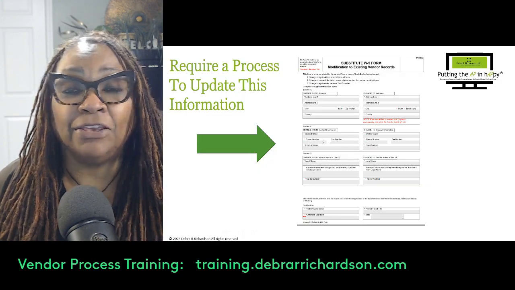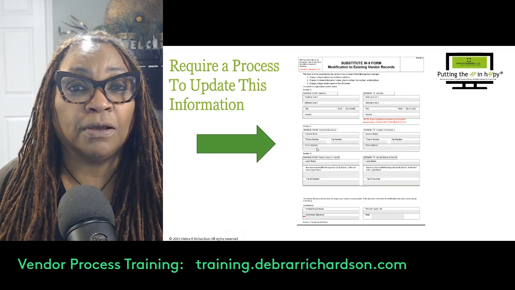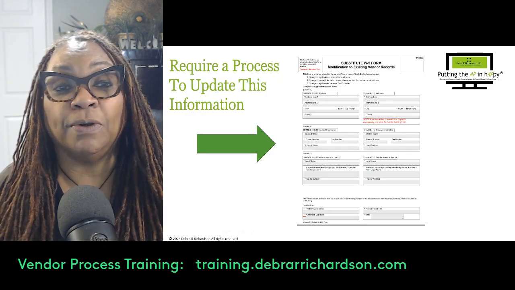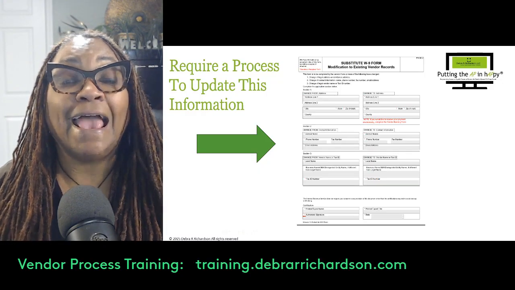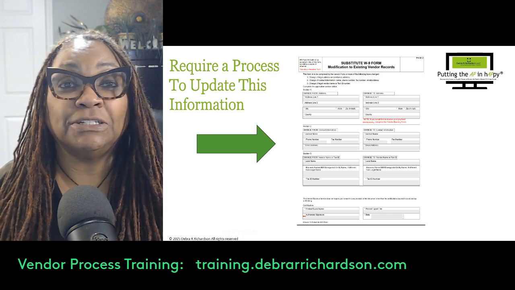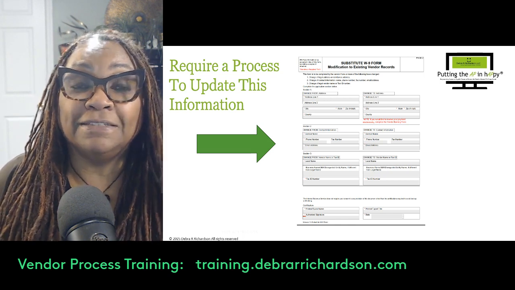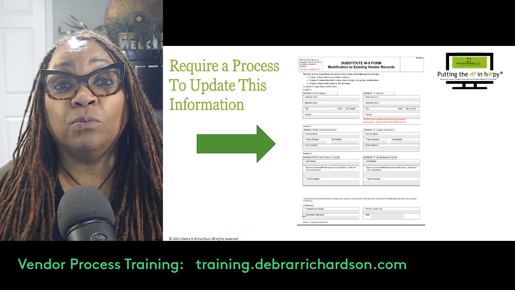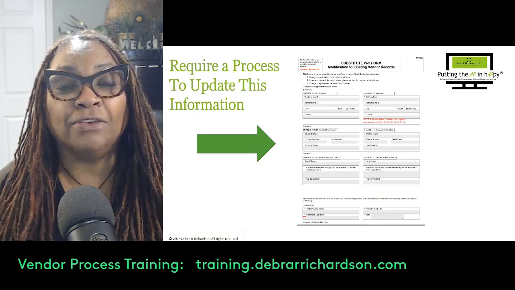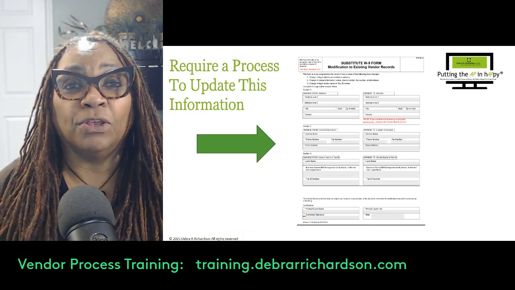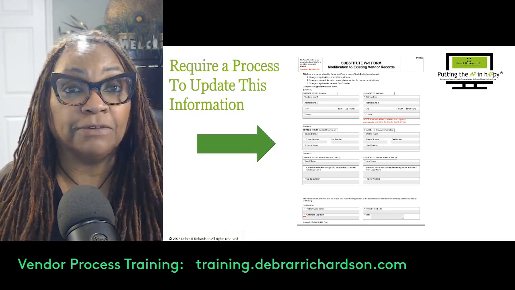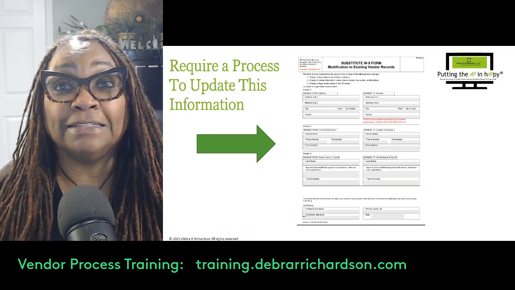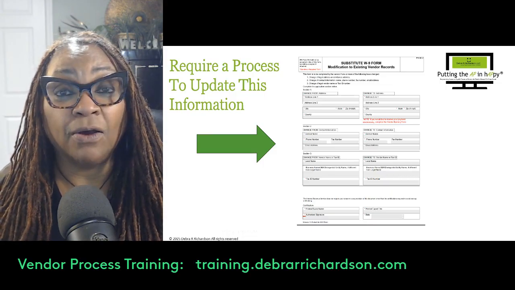And one thing I like using is a substitute W-9 form or a vendor setup form, because now you can add page 2. And page 2 is where you can ask those questions, ask them to document the existing information, and what they want to change it to. And that way you've got some authentication where when you receive this completed form back, you can see if it has the existing information that you have on file, which is great.